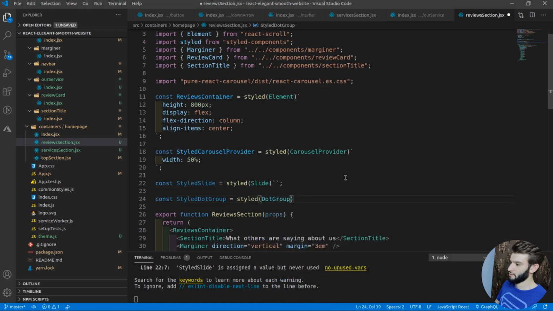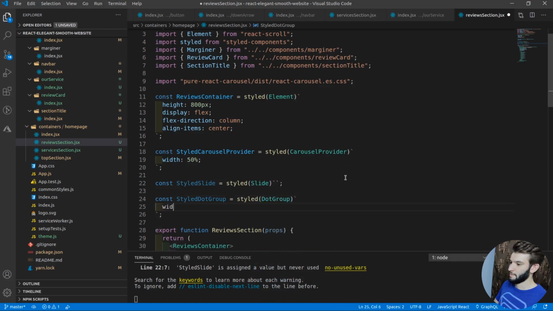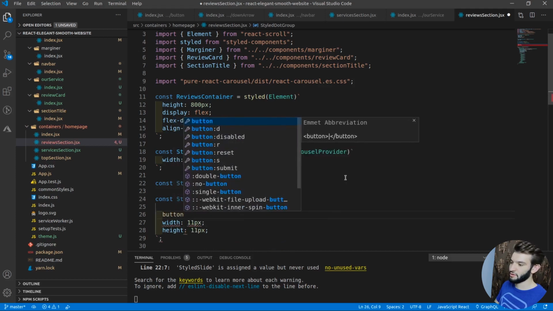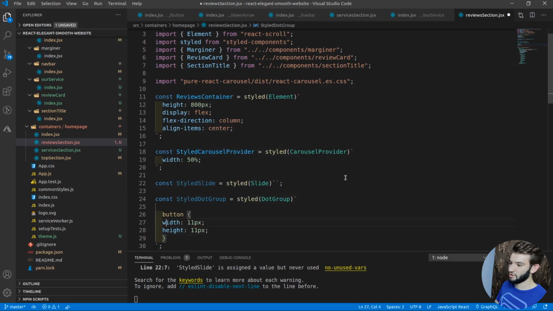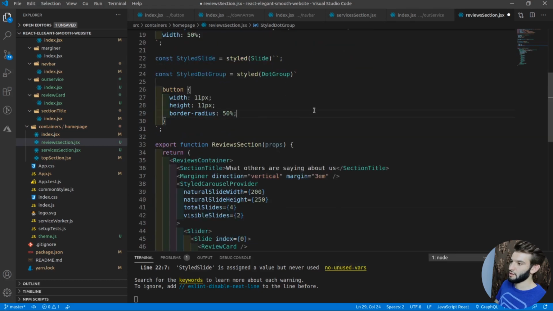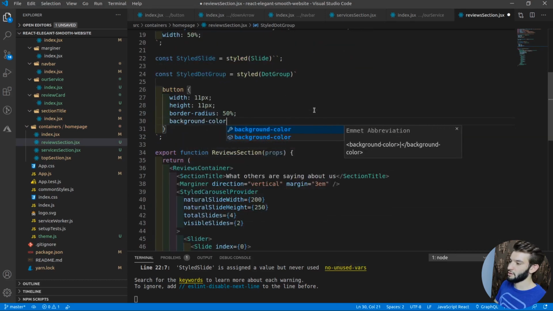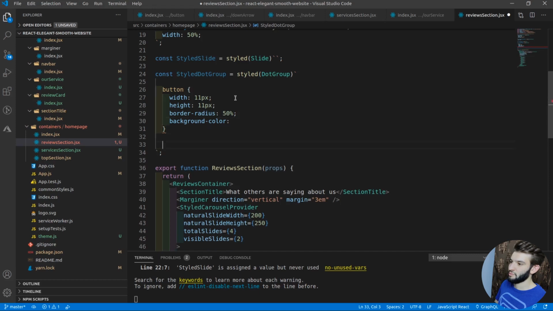Okay, perfect. I can also change the width and height. So I'm just going to introduce 11 pixels for width and 11 pixels for height. But as we talked about before, the actual DOM structure has buttons, so you have to access the button element, which is a child. So for each button element, you've got to do that. You also have to do a border radius of 50%, which is completely rounded. You also want to change the background color, let me just paste this.